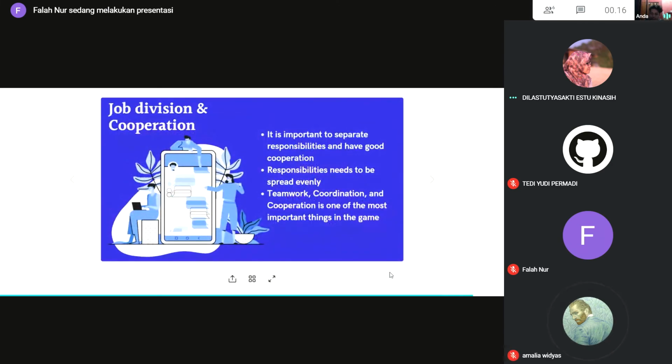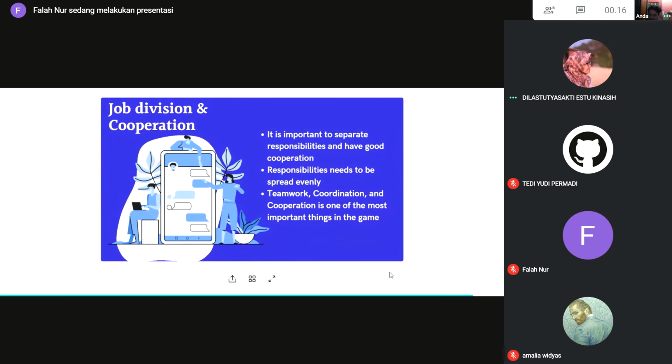Next, cooperation is very important in the game, and there must be good coordination among members. In our team, we'll try to divide tasks properly and correctly so that no mistakes occur, such as complaining, and we try our best to avoid it. Each member has their responsibility, and we have to communicate with each other to run the company well. I think that's all.